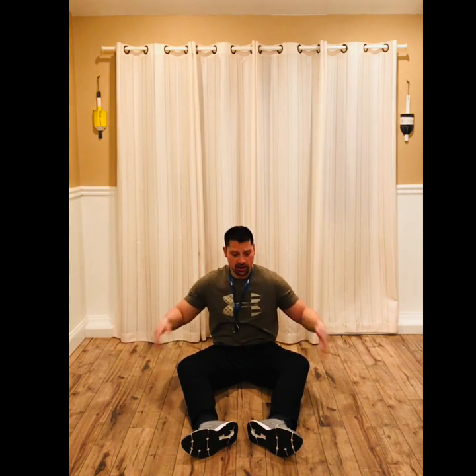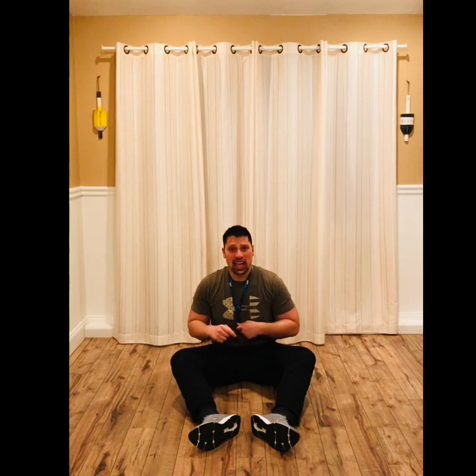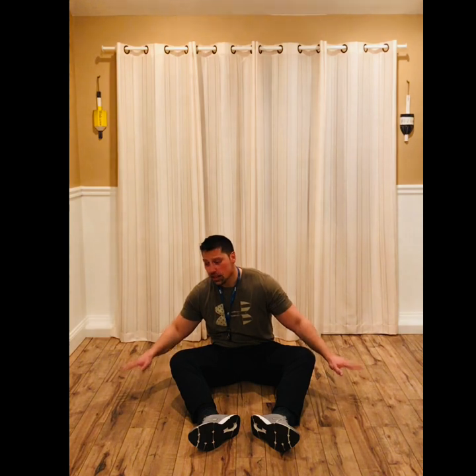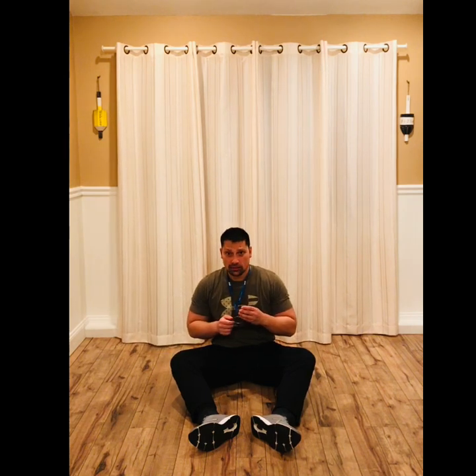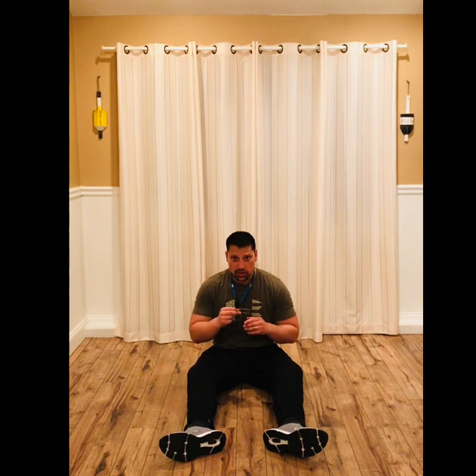Okay, students, when I say go, you'll be in a seated position. Hands are not allowed to touch the floor. Feet out in front of you. When I blow my whistle one time, you are going to try to stand up as fast as you can without using your hands. If you touch your hands to the floor or the walls, you're disqualified. Ready? Go. We're in our sitting position.